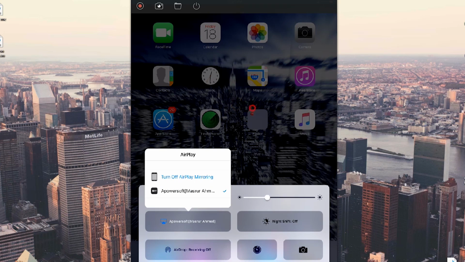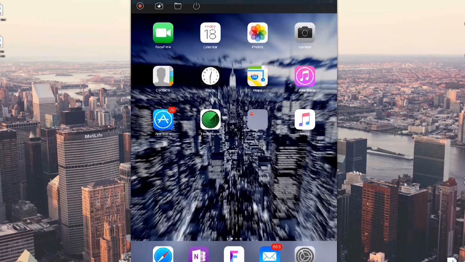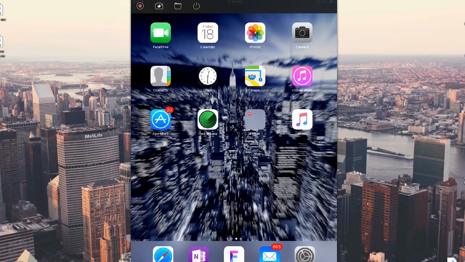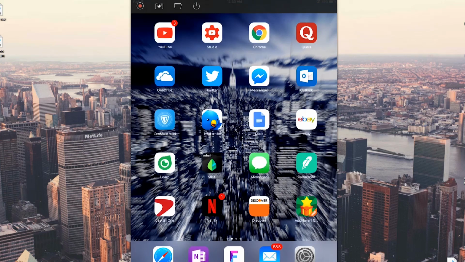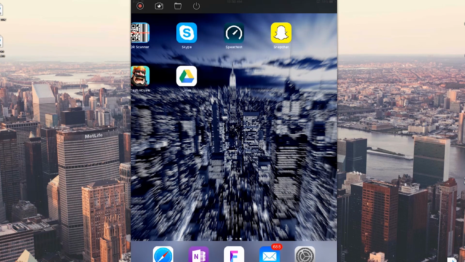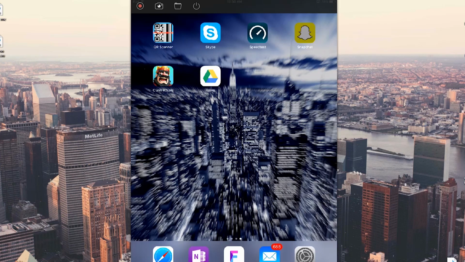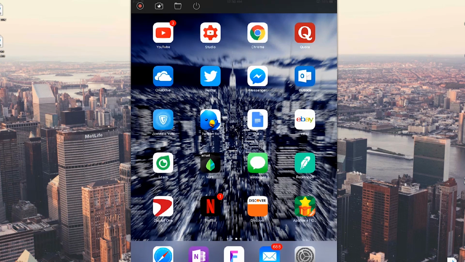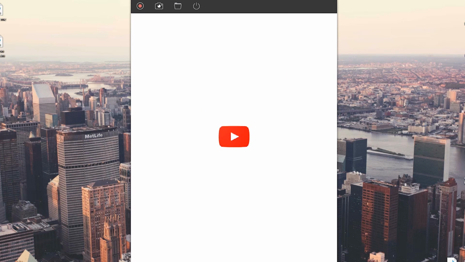Now, with that said, every single thing I do on this right here now happens on the computer itself. So you can maybe watch movies from your device onto here. Maybe you can take a look at Snapchat. Maybe you can go on Skype and have a conversation on the big screen, because think about it, if you can connect your laptop to your TV as well, you really can have your iPad screen cast onto the big screen, all done completely over your internet connection. Heck, you can even watch YouTube videos if you're feeling it.